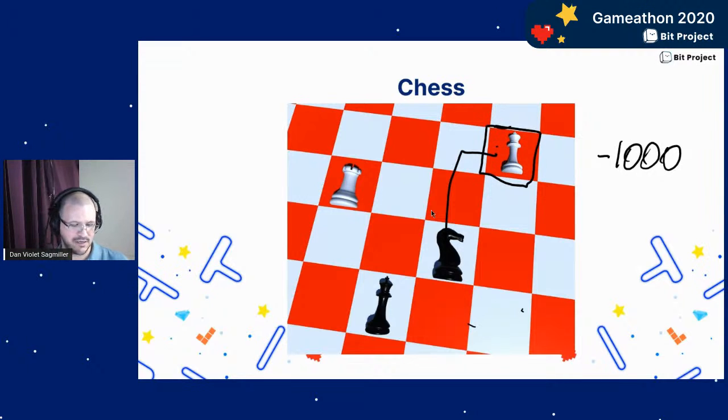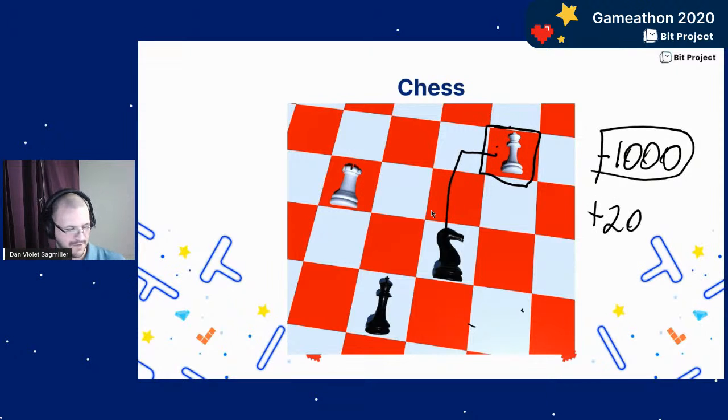And then I might take a look at, can I take out one of their pieces? Can I take out a pawn? And if I could take out a pawn, that would be positive 20 points or something like that. And if I could take out a power piece, like a knight or a bishop, that might be plus 100 points.